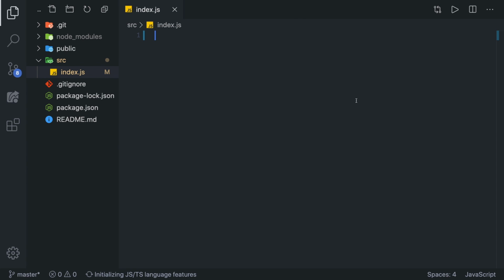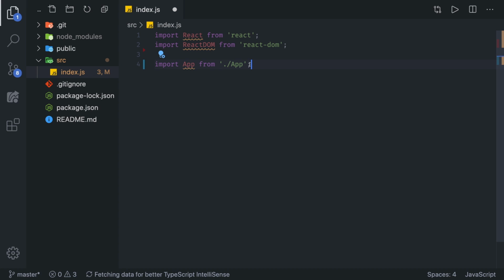Okay, so how is it going to look like? First, we need to import React from 'react'. Great, we need that in all files that contain React components. But only for the index.js file, we also need ReactDOM from 'react-dom'. We do this so that we can actually hook onto that element in which our whole React application is going to be contained. We're going to see that in a moment. Just below, we are going to import App from './App'. This is going to be our main component. It doesn't exist yet, but we are going to create it.